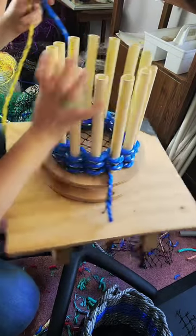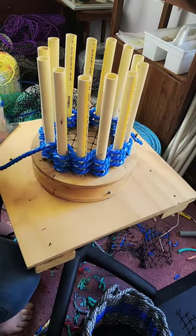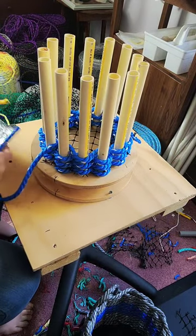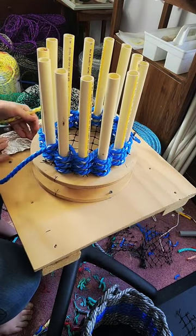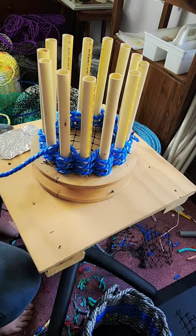Oh, thank you so much for the well wishes. I'm trying to grow as best as I can. This is polypropylene rope I'm using. I'm making a basket.